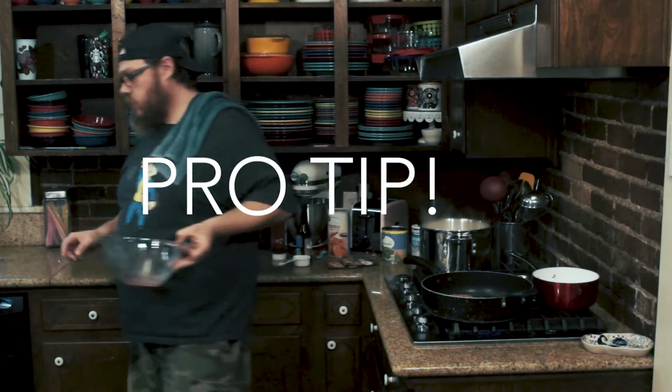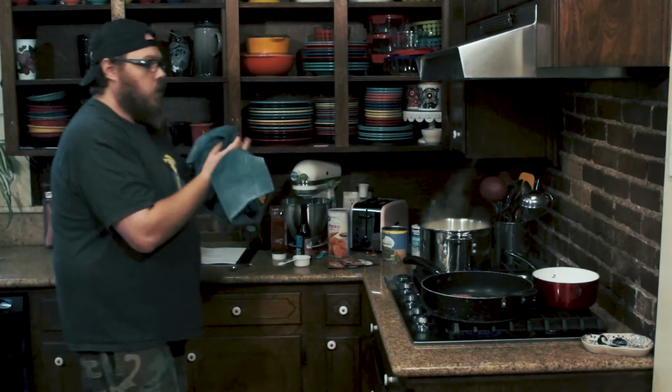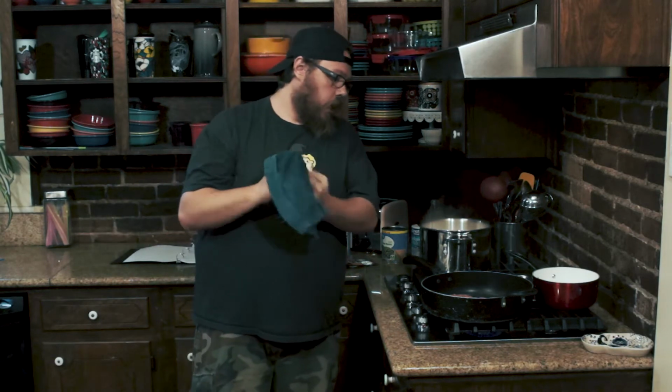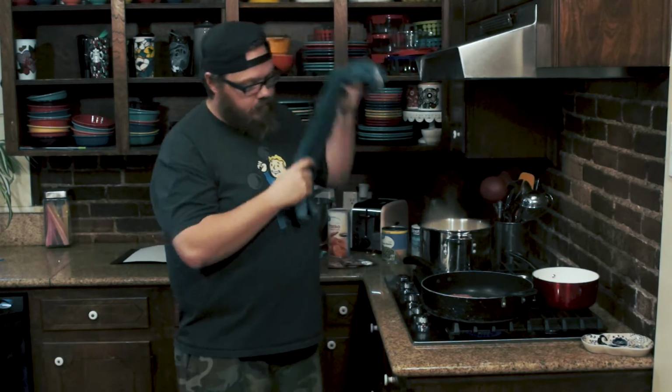I'm going to go wash my hands. I handled my meat, so I wash my hands. Alright, my hands are washed. Let me dry them off real quick and take a look at our recipe.